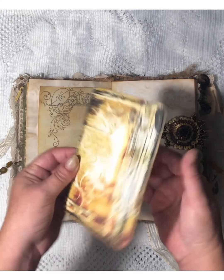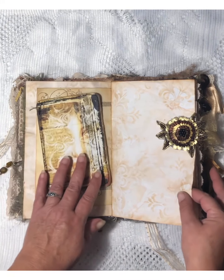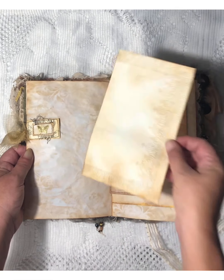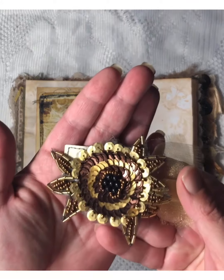Another journaling card. This is from the Artie Mae's Gothic Glam Kit. She's beautiful. I don't know where this came from. This is tailor-made journals. And then I made these little altered paper clips.